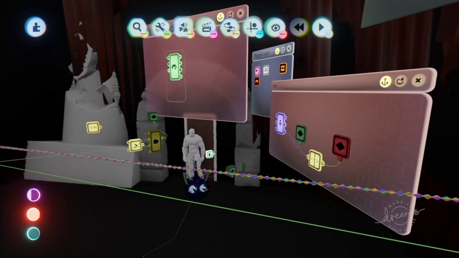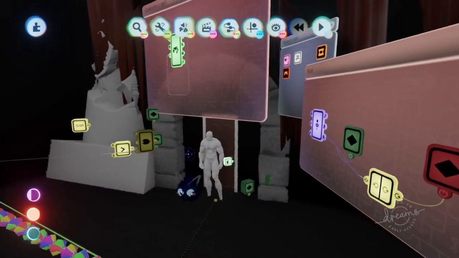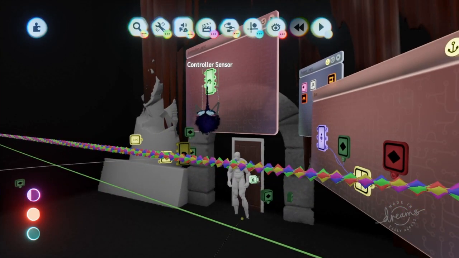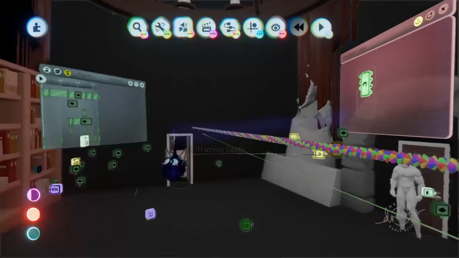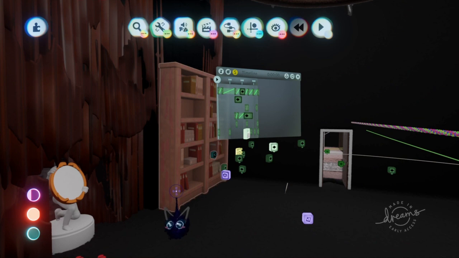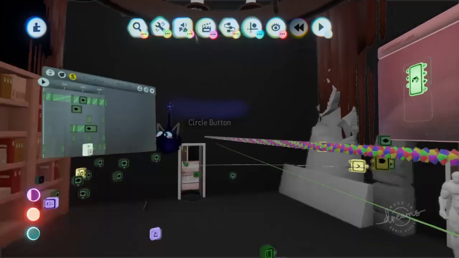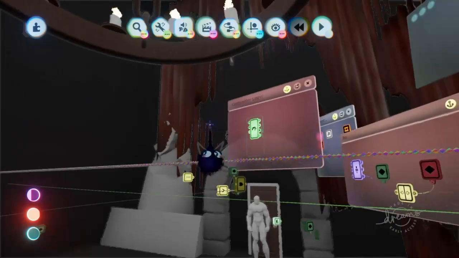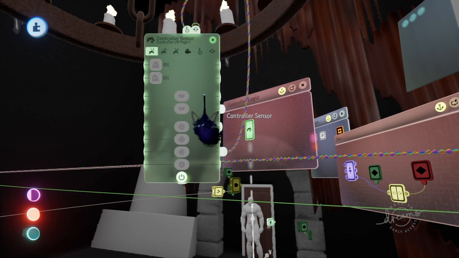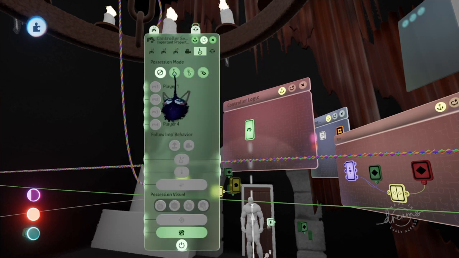So this will be what you would do no matter what. But for your character, you'll need a controller sensor. Then whenever they're in range of that object, let's say there's a trigger zone, you press square within that trigger zone, then it would start the animation and turn off the main character's ability to walk with a keyframe. I'll show you how to do that here in a second.